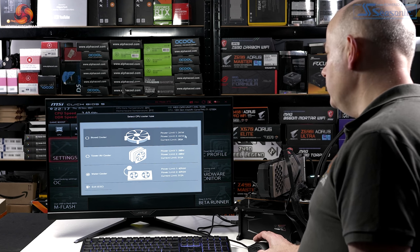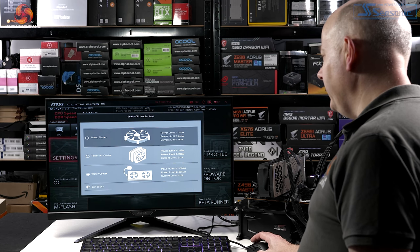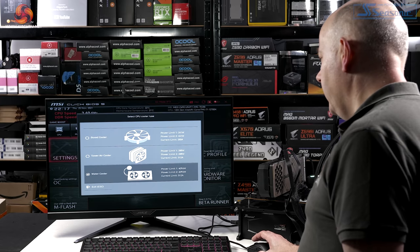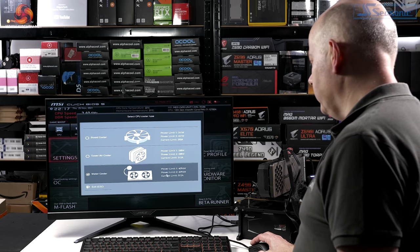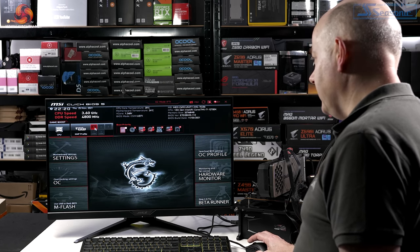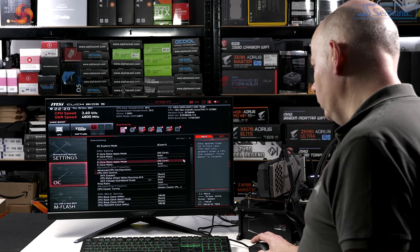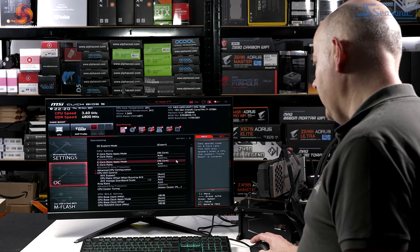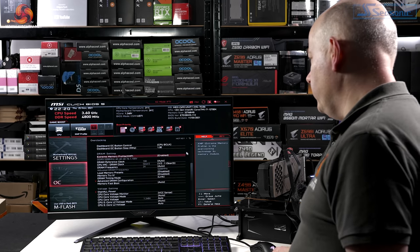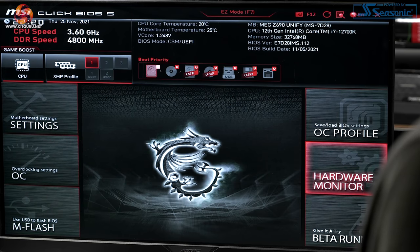Box cooler 241 watts, well now we're talking about Intel kind of power limits, and yet look at the depiction of a box cooler, 241 watts, that's huge. Anyway, we do indeed have a 360mm AIO, so we'll go with that, and let's select XMP, motherboard, overclock settings, so we've got all the cores enabled just as you'd expect, everything's on auto. There we can see the G-Skill memory 4040 40/76 and 1.1 volts. And we go across to hardware monitor.